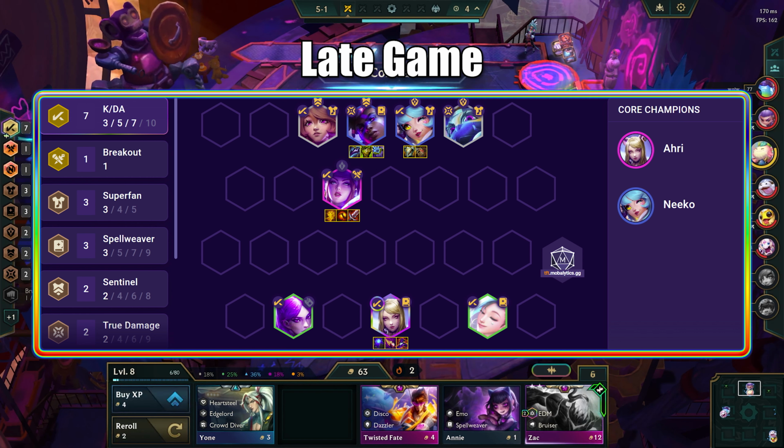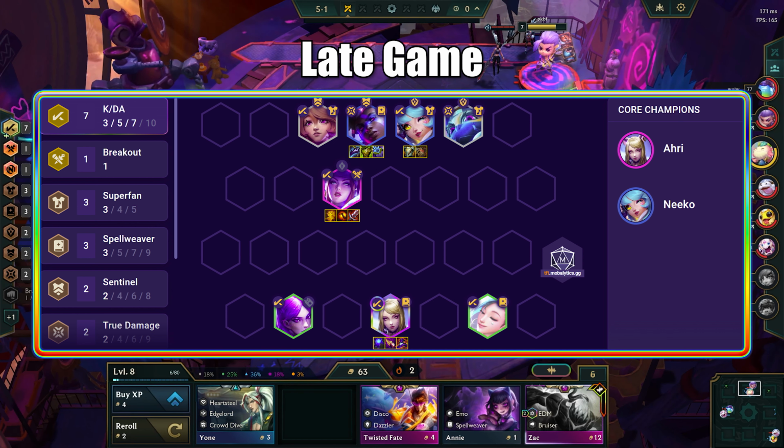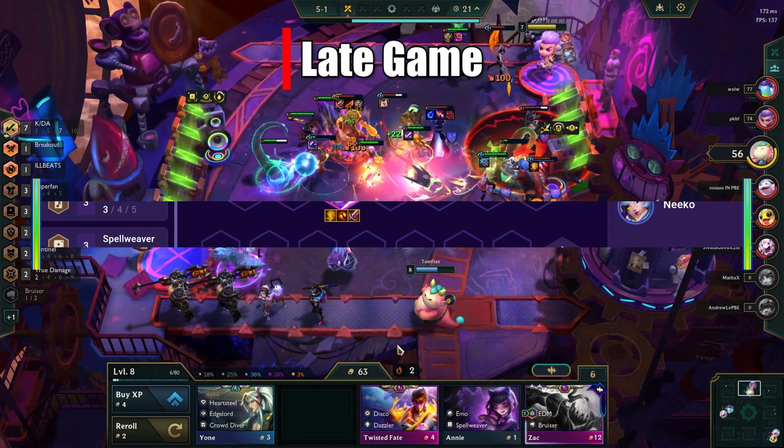Once you hit, you should look to slot in either a KDA or Spellweaver, depending on the headliner version you get, so that you have both 5 Spellweaver and 5 KDA active. The majority of your units are low cost, but you should already have them 2 starred and be fairly stable to go to level 9.